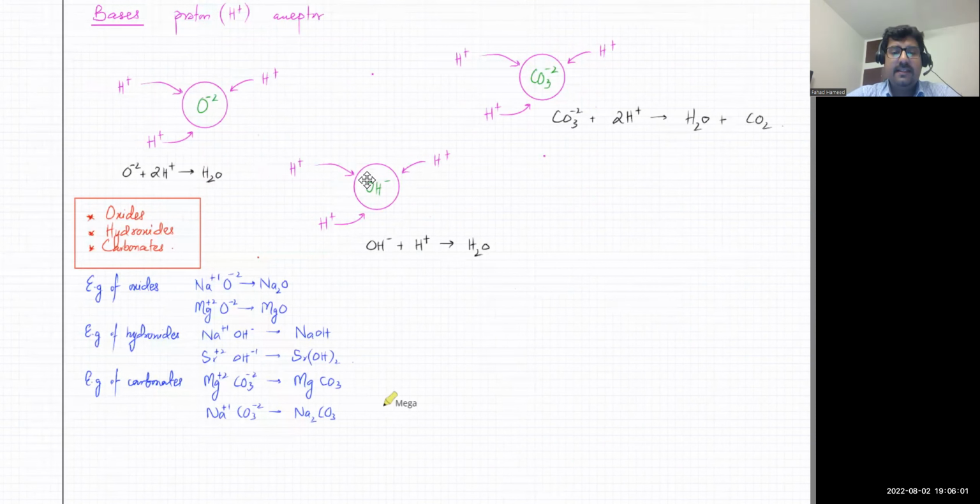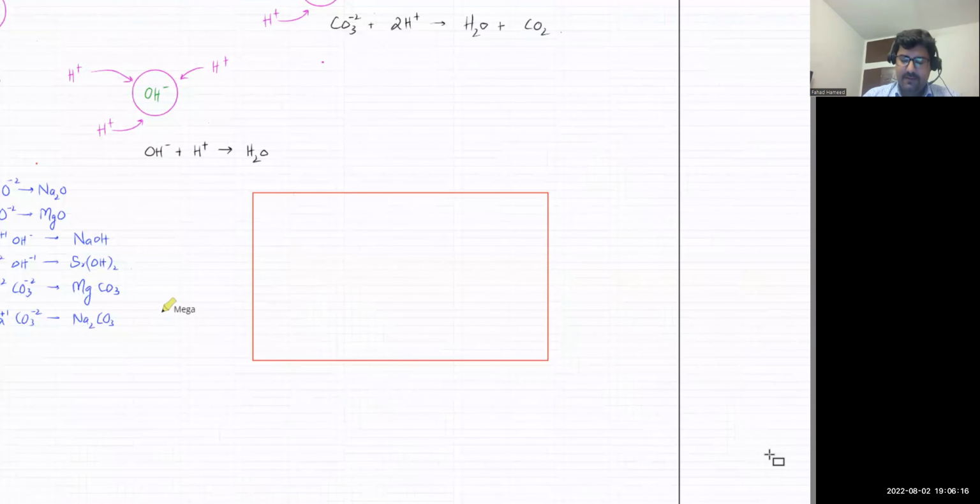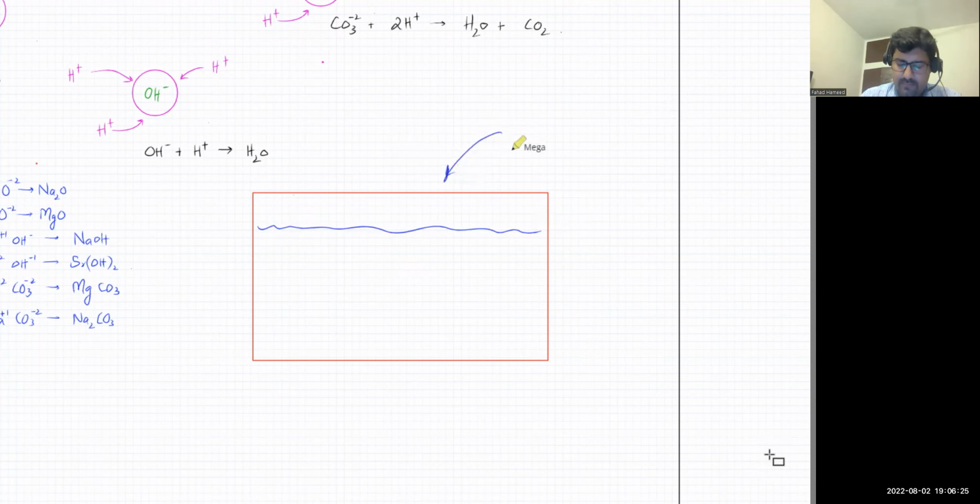These 3 negative ions are bases, because if you mix them in solution, they will accept H+1 ions. Let me show what will happen. Here's water, right? And I'm going to show you what a base will do. So I'm going to mix NaOH. Now remember, what is NaOH? NaOH is actually 2 ions joined together, attracted to each other. One of them is plus 1, the other one is minus 1. And you've got all these water molecules.